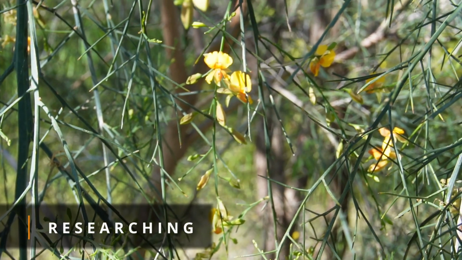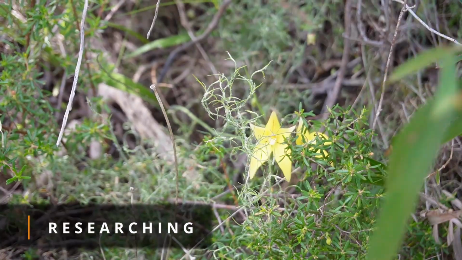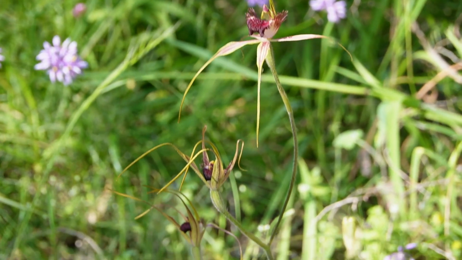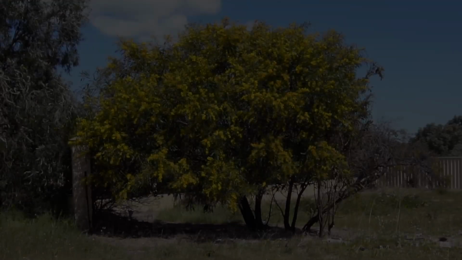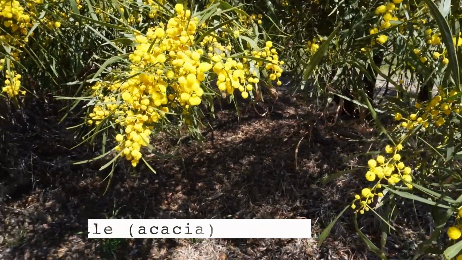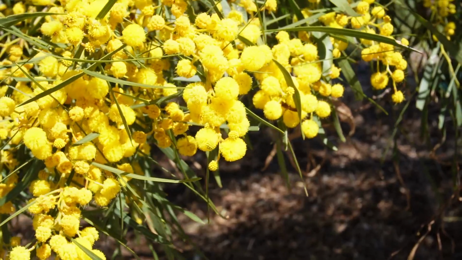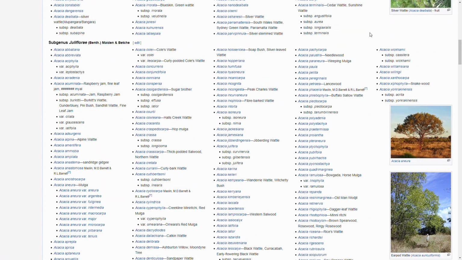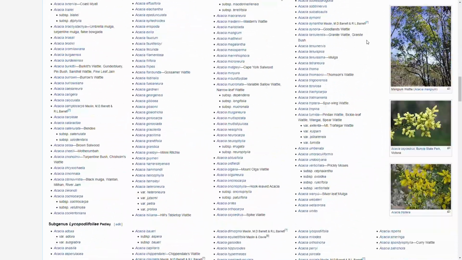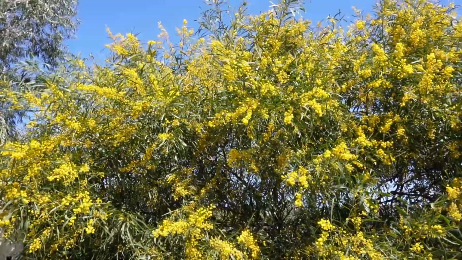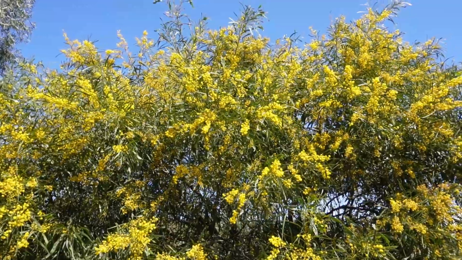In this part, I'll explain how I research my subjects, from identifying them to learning interesting facts, while providing data to the scientific community. So in parts 1 and 2, I focused on this tree, which I had a pretty good idea was a wattle from its golden flowers. However, there's over 1,300 species of acacia, and over 1,000 of them are Australian. I need to know if this one's native, and if I could narrow down the species at all.